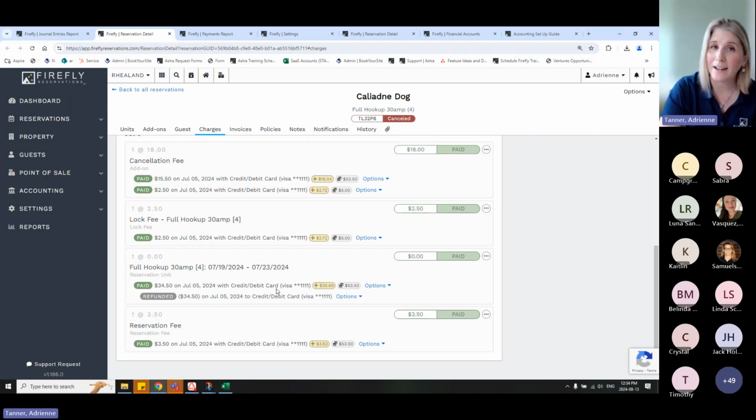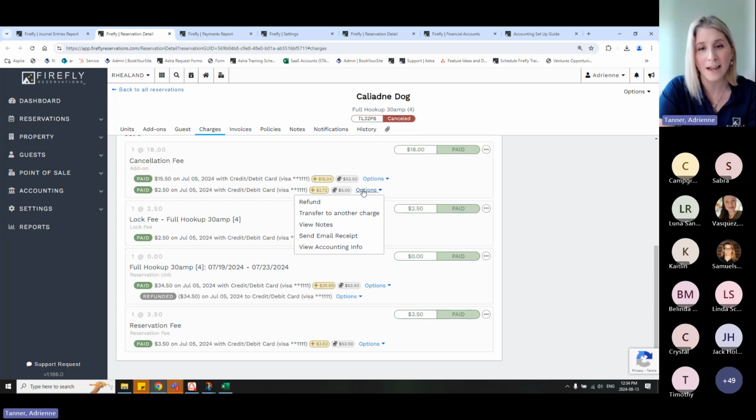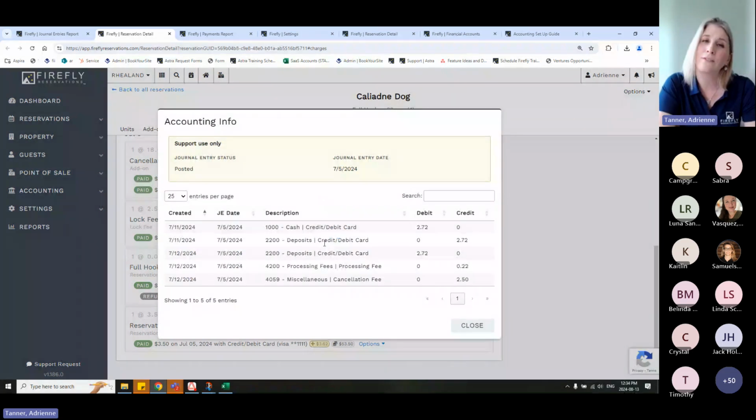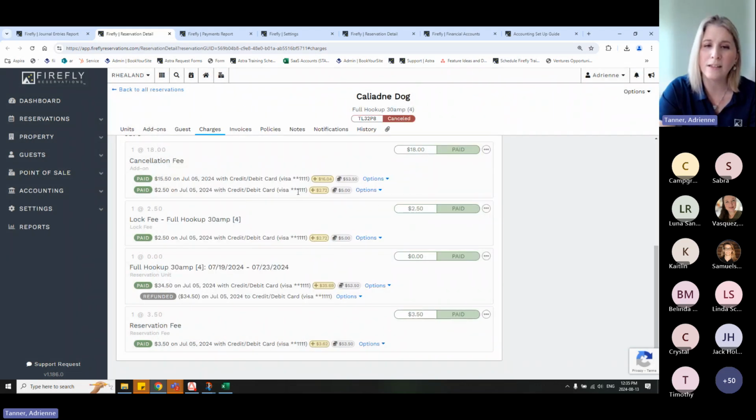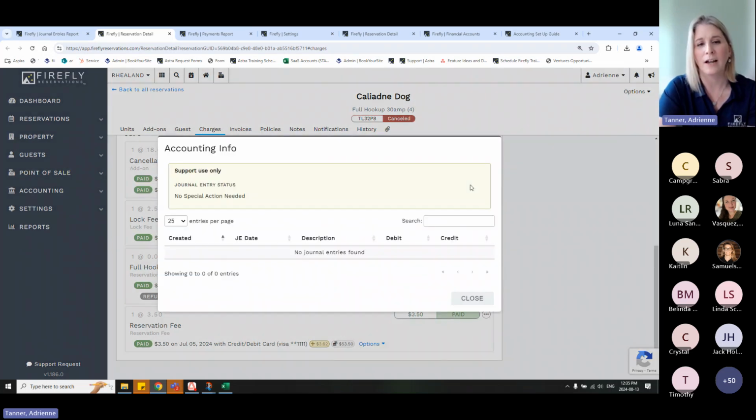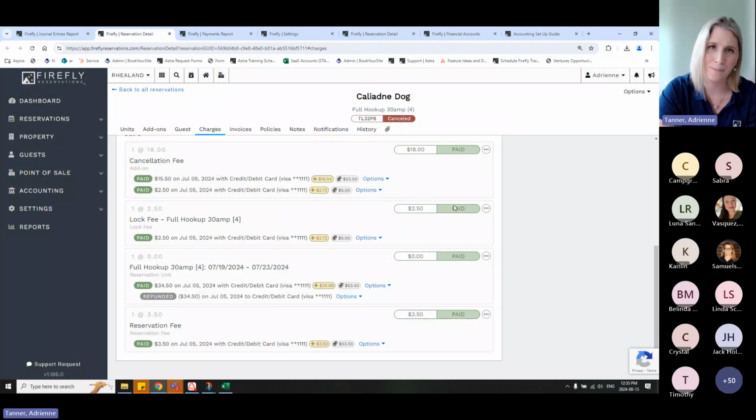The other thing that we added here, which again, very excited about, is if you go to the Options tab and you do View Accounting Info, it tells you all of the journal entries that were created for that specific payment. So if you are on cash basis, you'll want to look at the payments themselves. If you're using hybrid or accrual, you can still see the payment side on hybrid and accrual, but there's also a view accounting info over here. That's for the hybrid and accrual accounts. Just because it recognizes revenue differently, we have two kind of spaces for them.